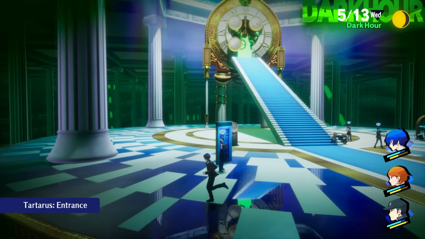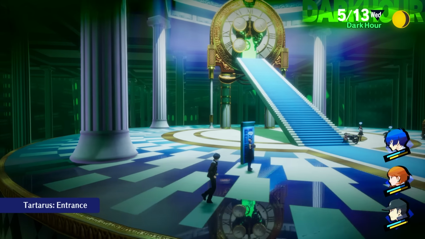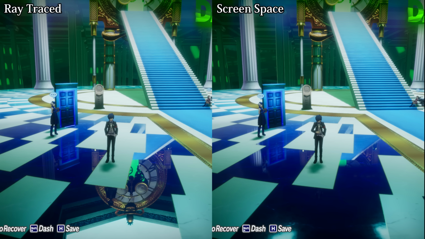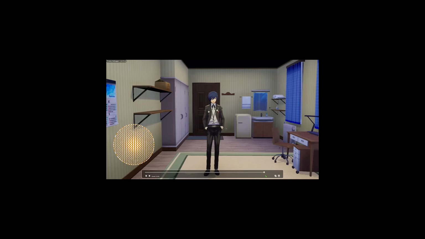But you can tell that this area was designed for screen space reflections. The default camera view is very conveniently placed such that you can't see the clock cutoff. This means the ray tracing was probably an afterthought in the design process, which is unfortunate. Now that we have a general idea of what's going on, let's hop into the frame capture to see how it all gets put together.